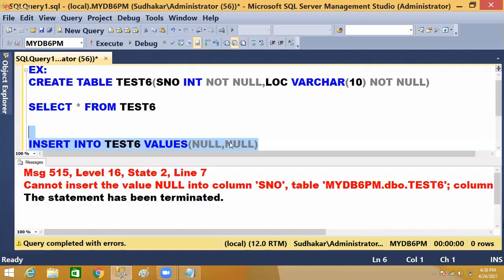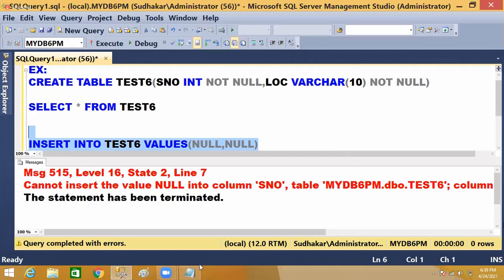So it means the not null constraint does not allow nulls, but allows what now? Duplicate data. Duplicate data is allowed, but nulls are not allowed in this column, in this constraint type. Okay, right. This is the not null constraint, how it restricts your nulls.